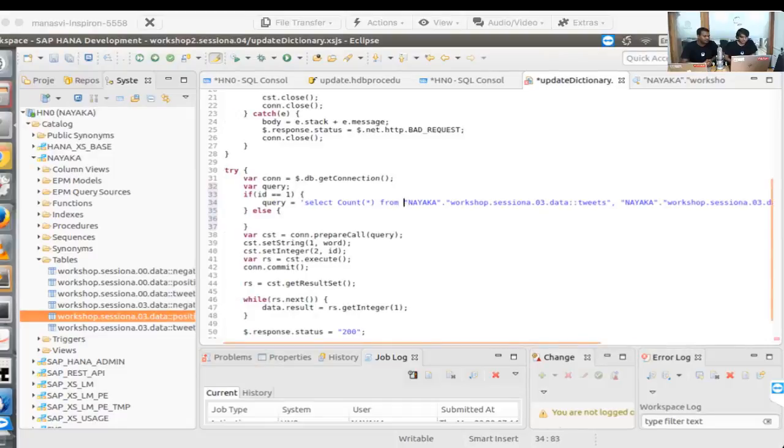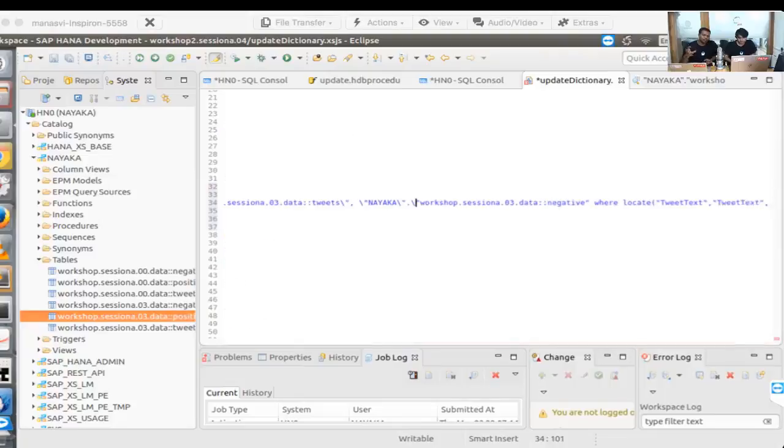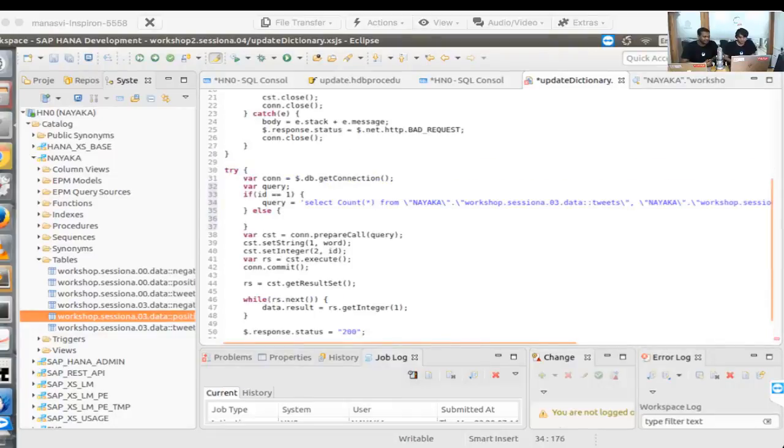So we have the select statement right here. We will put escape sequences wherever we have double quotes, so that the string does not take a double quote as the end of the string, and treats it as a part of the string. Yes, we have to do it for all double quotes. Once done, it's fine.